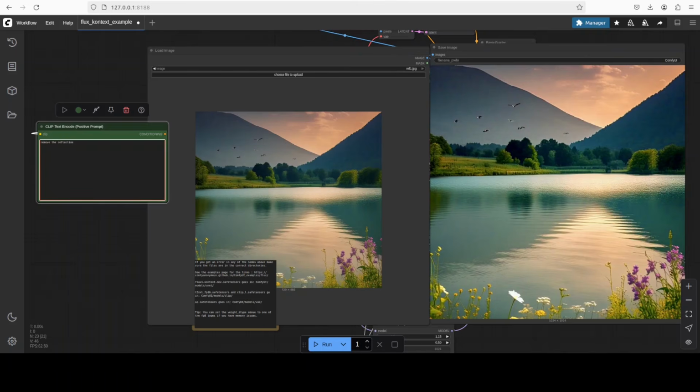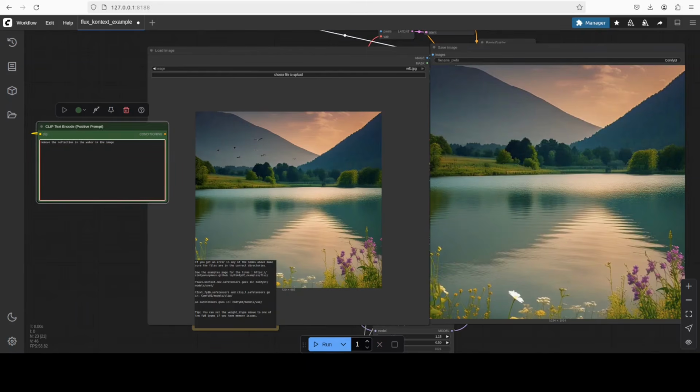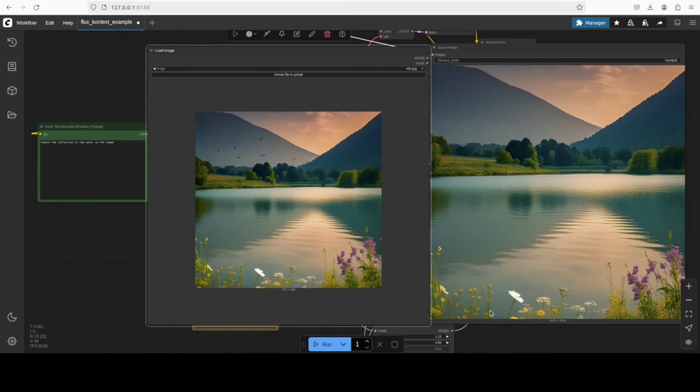Remove the reflection in the water in the image. Let's see if it is able to do that. So it hasn't really removed the reflection, but it has removed the birds. You can see there are birds on the left, but no birds on the right hand side.